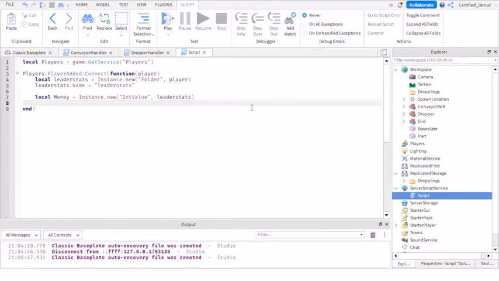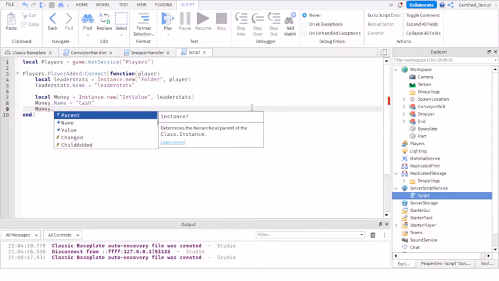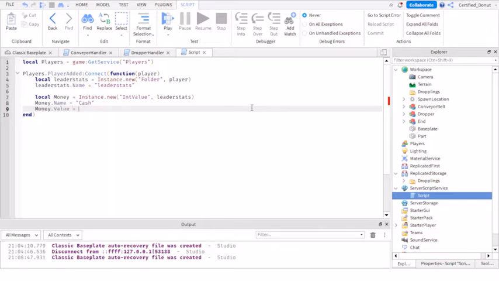And then money.Name equals Cash, because that's what's going to be displayed. And if you want to have money when you join, you can do money.Value equals like $50.